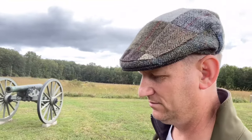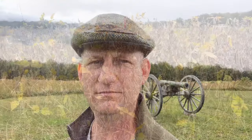And then thousands of Confederate soldiers come out of the woods behind me here and across the fields to my left. And they make a dash across this field in grand formation towards the Union soldiers just ahead. Sound familiar? Maybe it might remind you of July 3rd, 1863, Gettysburg, Pennsylvania. But we're not talking about Gettysburg, Pennsylvania. We're talking about a battle that happened long before that. July 1st, 1862, Malvern Hill.